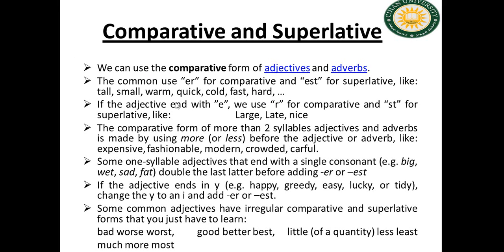Now for the superlative, normally it will come at the end of the sentence. So you add -est to the adjective, and then you put it at the end of the sentence. But by the way, before you put the superlative, you put "the." So for example, this guy is the tallest. The tallest. So at the end of the sentence, after that, you put a full stop. This man is the smallest in the class. This man is the smallest. -est. And that's it. After that, full stop.